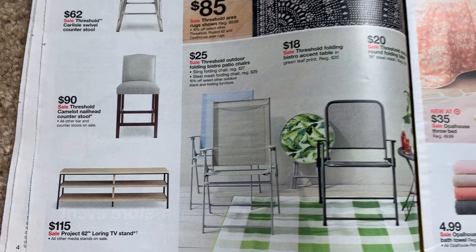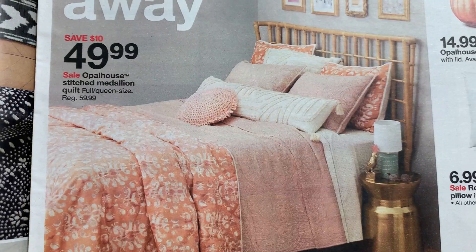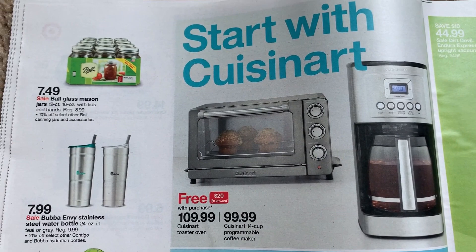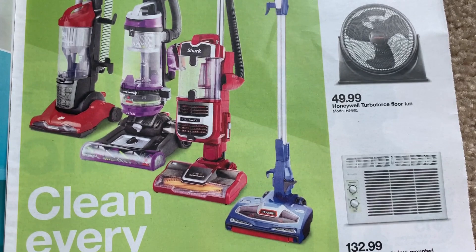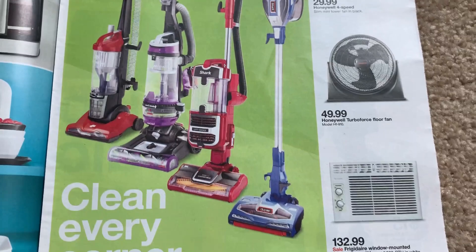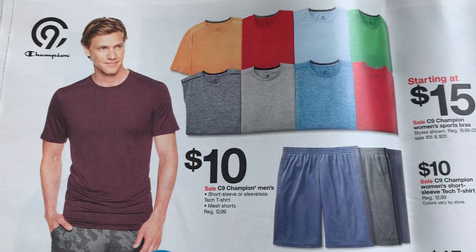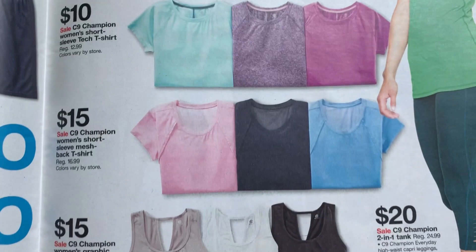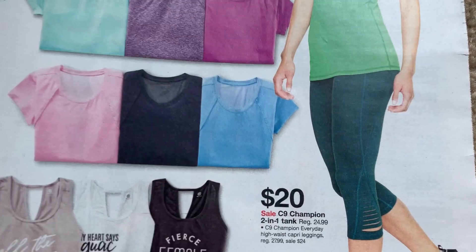Very pretty comforter set there for $40. Here we have our vacuums. We ended up keeping — if you watched my live — one of those Dyson vacuums. We ended up keeping it and I am actually liking it more than I thought I would. I guess I had to use it to understand it, and I'm getting to like it even more. So Champion Men's shorts, $10. We have sports bras for $15 — those are really cute. $10 tees, $15 and then $15 graphic tees, $20 workout pants. We've got swimwear, very patriotic sandals.